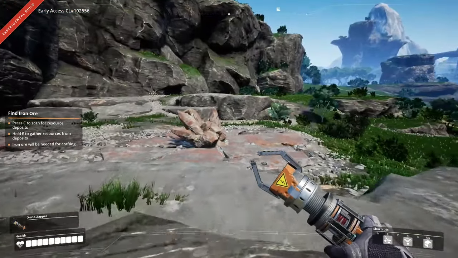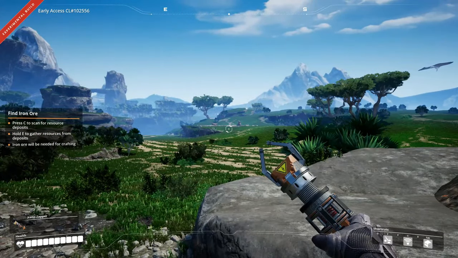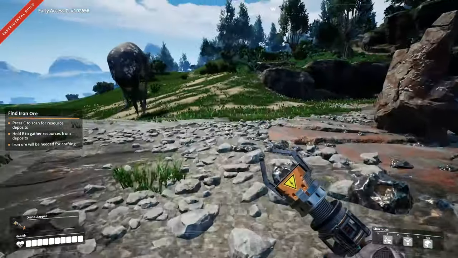Can't remember. But yeah, so we got 1, 2, 3, 4 iron ore deposits here. There's 2 of them over there. So we got plenty of iron, there's copper just over there if everything stays the same, which I think it does. So we should be good.